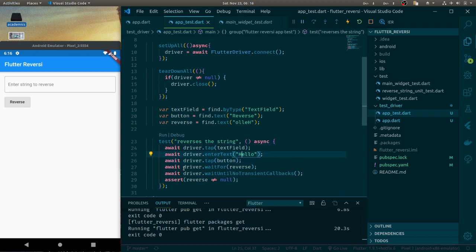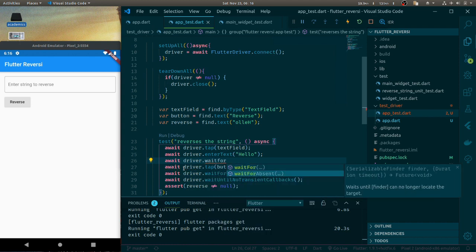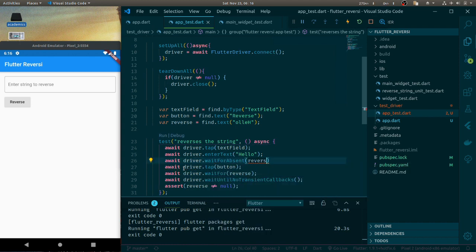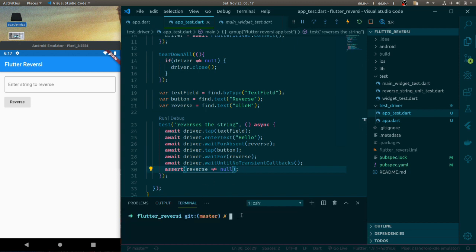Here, before we tap the button, we can await driver.waitForAbsent reverse. So first it should be absent, then after we tap the button, this should exist and there should be no more transient calls.